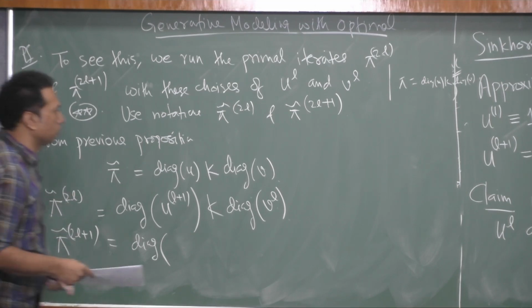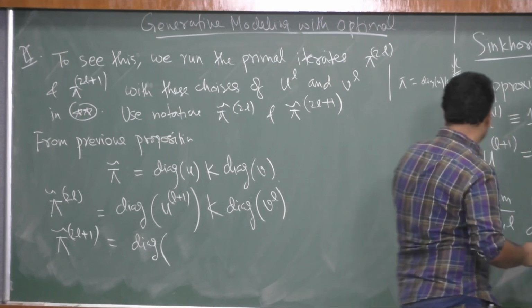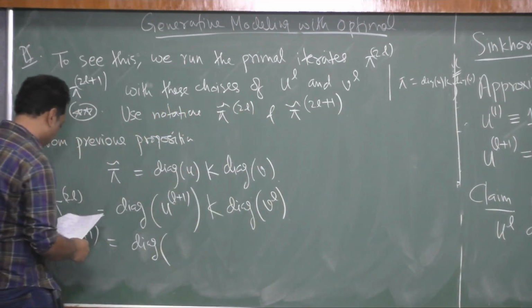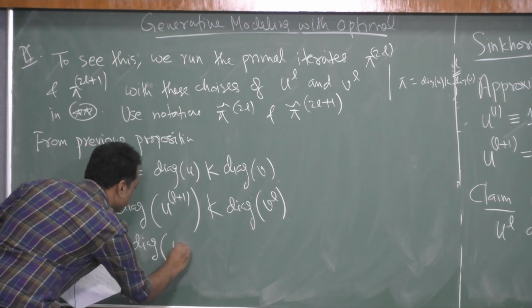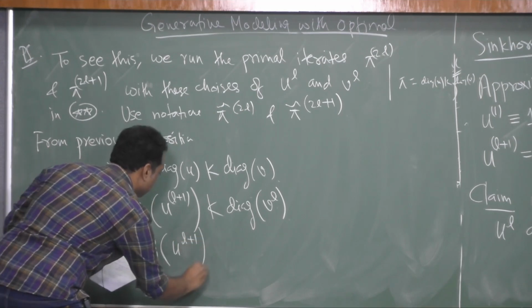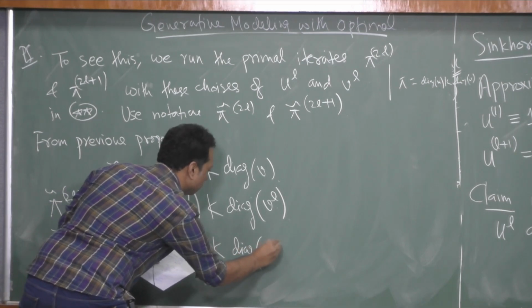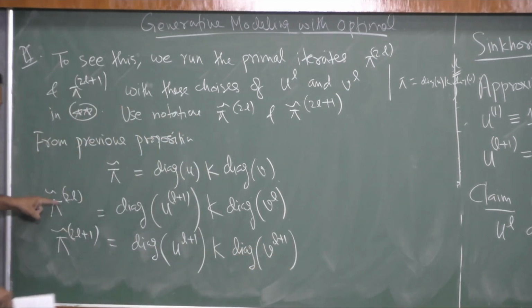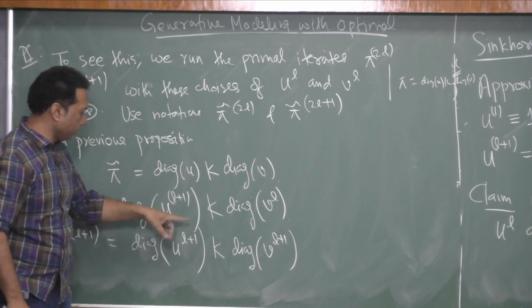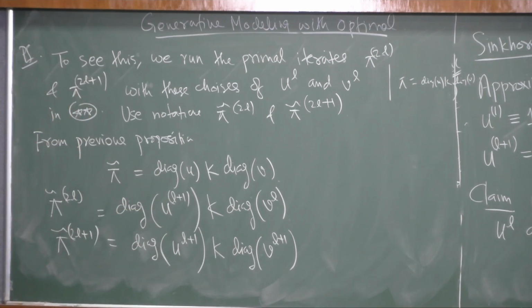Okay, so I will come back to just verify this. Looking at here, we define this to be k diag of v_{l+1}. Remember that this is something we are saying: if I take this, then I will prove that this will be the original pi. So the choices that I am taking here are well thought out, and with these choices, I will generate the primal.